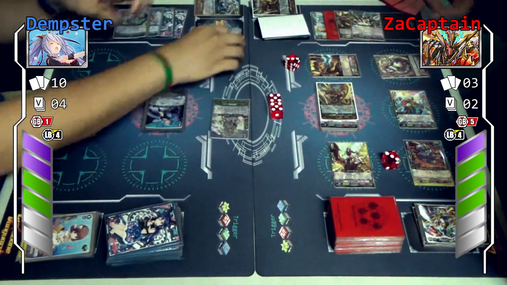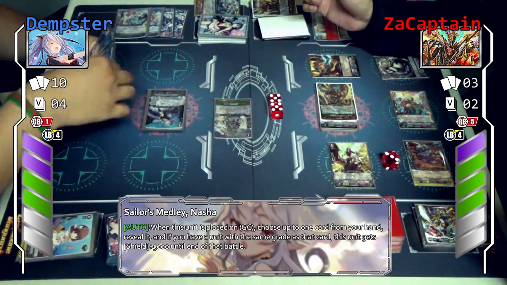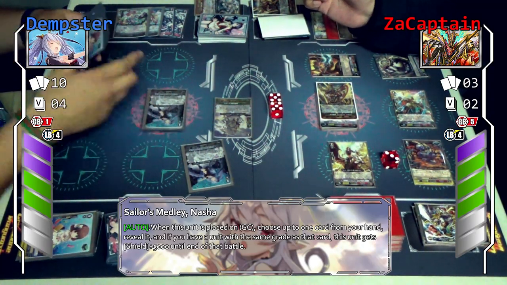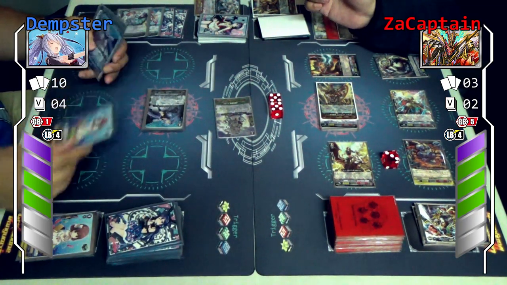For Nasha. Nasha's skill, when she appears in the Guardian Circle, I may choose one card from my hand and reveal it. If the revealed card has the same grade as any of my units on the field, plus 5k shield. So this is 20k. I need... So 31, you need 15 more. Generation guard again.